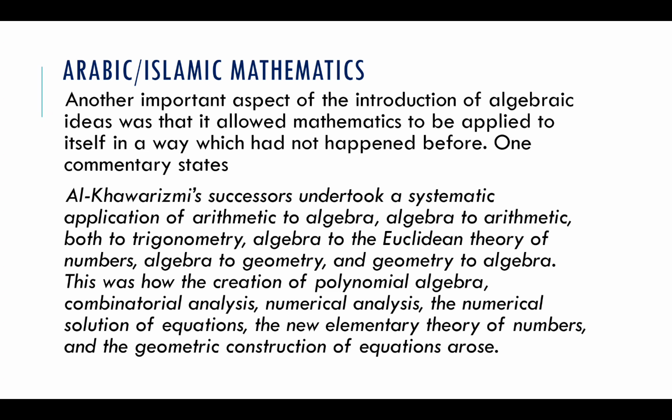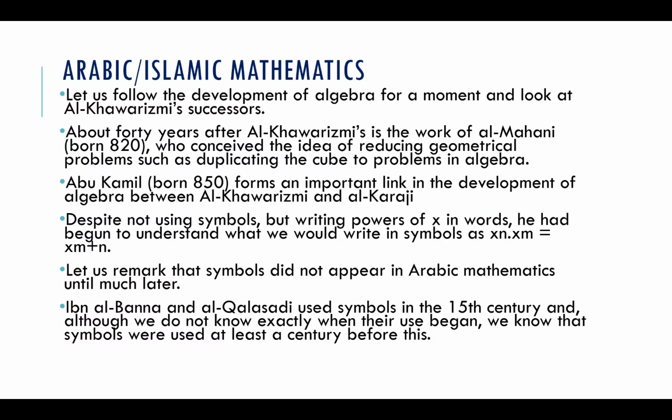This was how the creation of polynomial algebra, combinatorial analysis, numerical analysis, the numerical solutions of equations, and new elementary theory of numbers, and the geometric construction of equations arose. We really start to see how broad math is from a basic understanding of counting, which is where we started. So this is pretty huge.